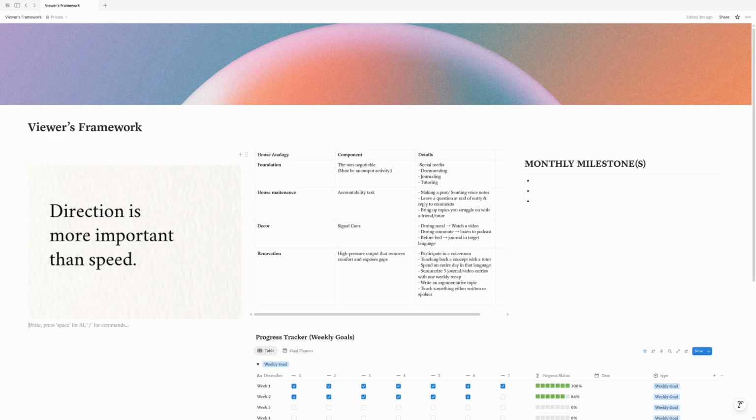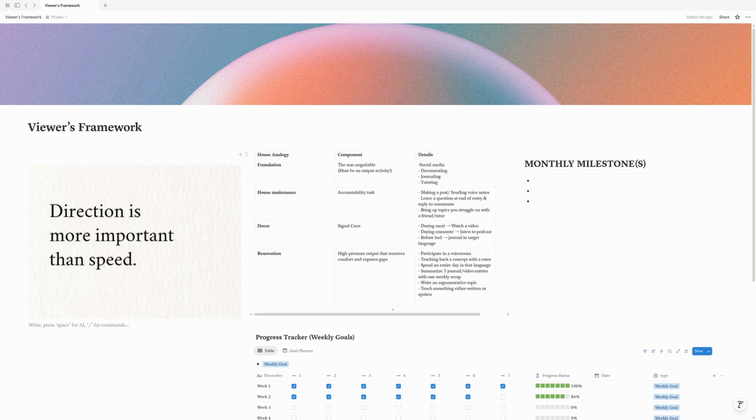Some examples I made for this: during a meal, you can watch a video. During your commute, if you're someone who takes public transport to school or you go on the bus or something, you can listen to a podcast, in the car as well. And then before bed, you can also journal. Of course, these things don't have to all be used, but I'm just saying these are points throughout your day that you could find something to incorporate in your life. Whatever works best for you. I know I'm not really a podcast person, but I like to watch videos. I like to journal. So that's what I personally enjoy to do.